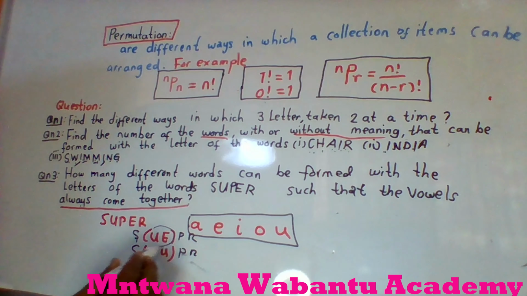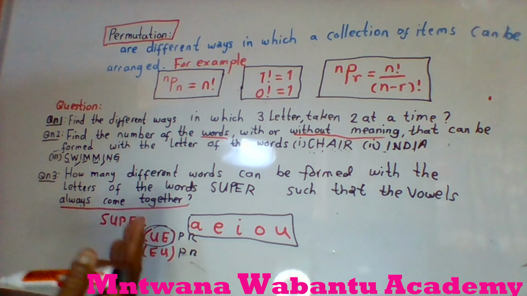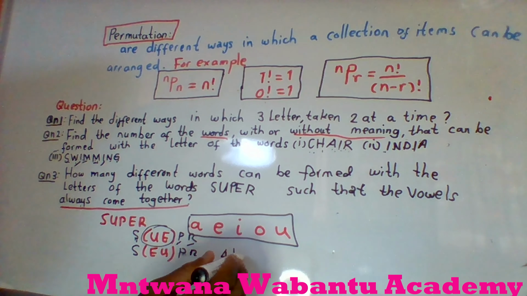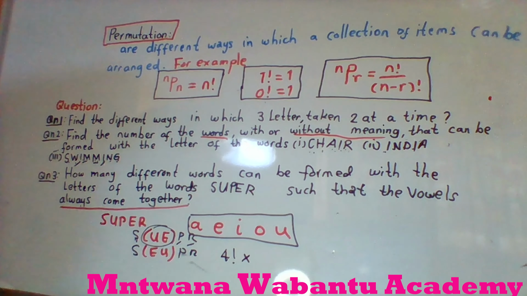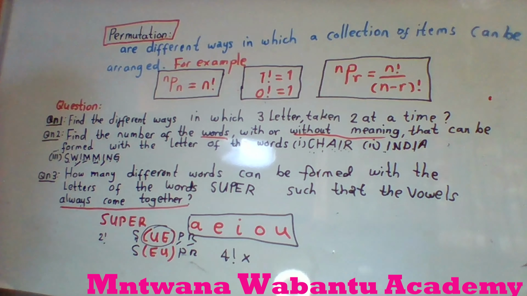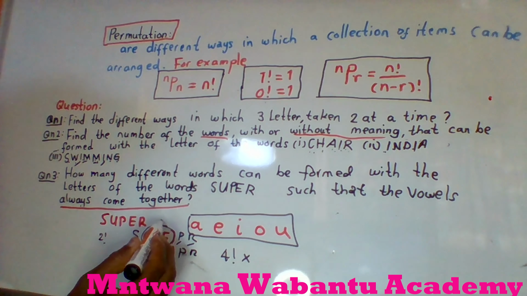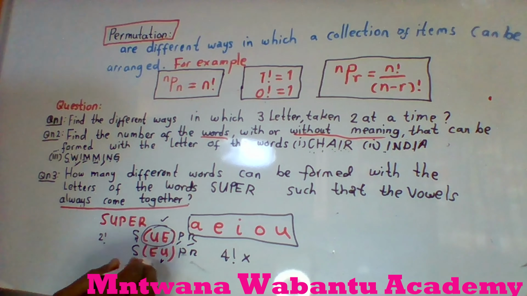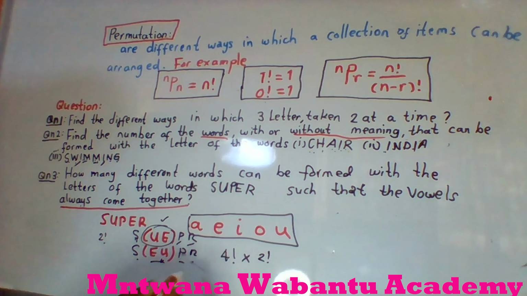1, 2. So this is gonna be one letter, I mean one item. So first item, second item, third item, fourth item. So we have four items. All of them we multiply by the number of ways whereby the vowels can come together. So how many ways can the vowels come together? It could be 2 in total, because that's the only way that the vowels can come together. So first way and second way. So we got only 2 ways the vowels can come together. So we multiply the number of items, 4 factorial, times 2 ways that the vowels can come together.